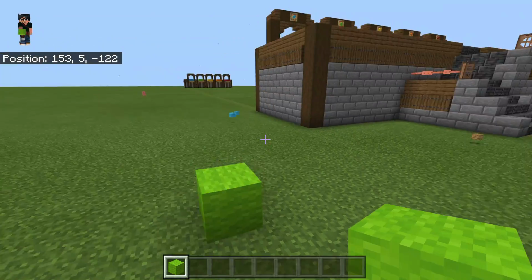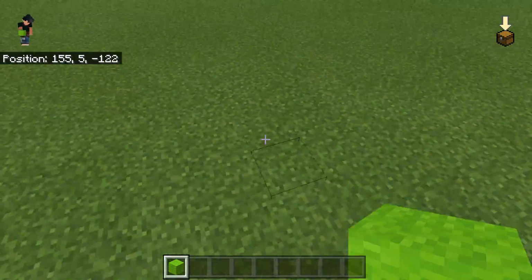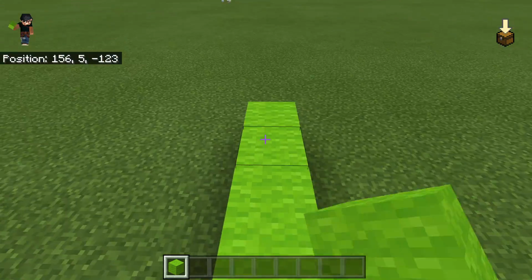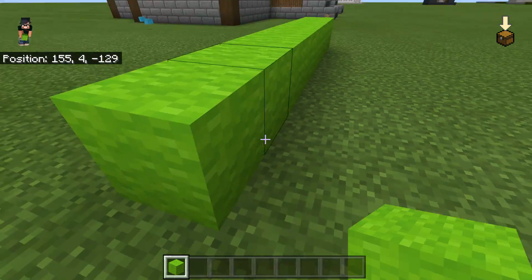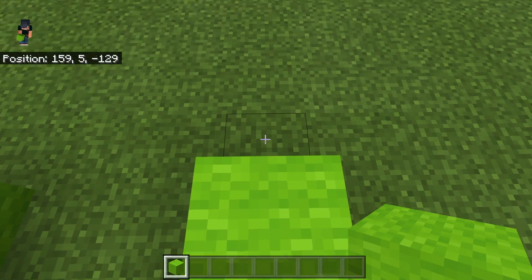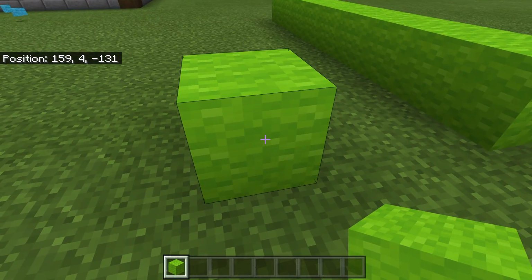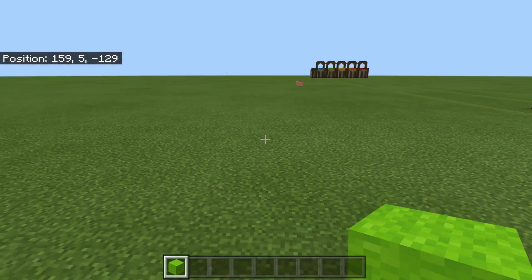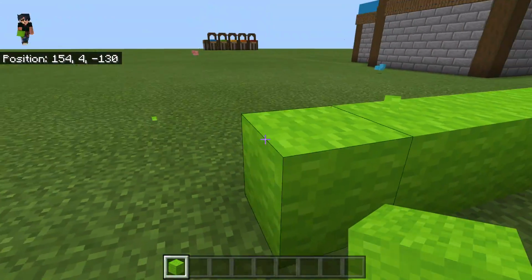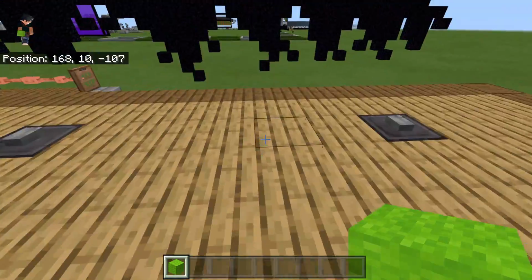Basically, the way this works is when you are placing blocks in a row, once you place 2 blocks in a row, you cannot change the direction of where the wool is going to be placed. You can't go off to the sides or up. You can only go the same direction as the face that it is marking. Currently, it is this front face. What I consider to be the front face is whatever side of the block is in front of you. For example, if I'm standing like this, this is the front face of your block. If I'm standing like this, this is the front face of your block, etc. Basically, all of these speed bridging methods where you can just hold the placement key use that mechanic.